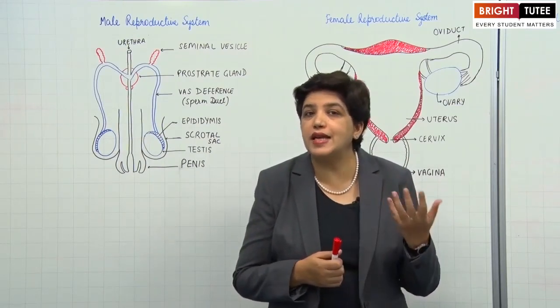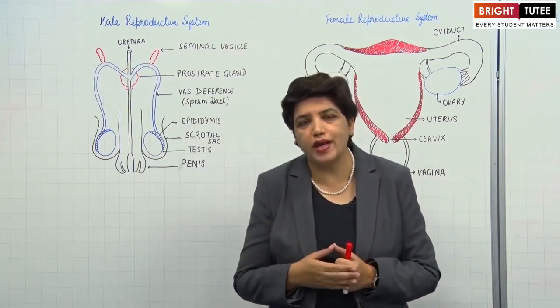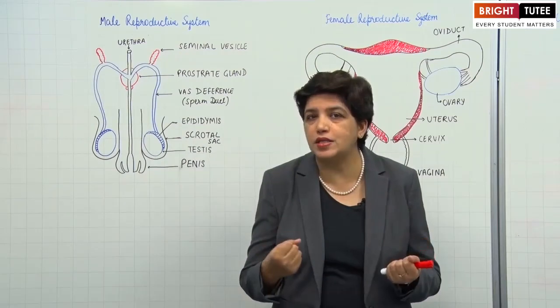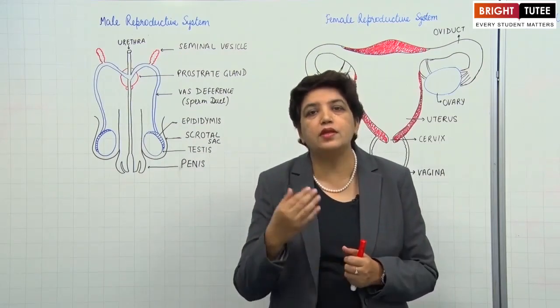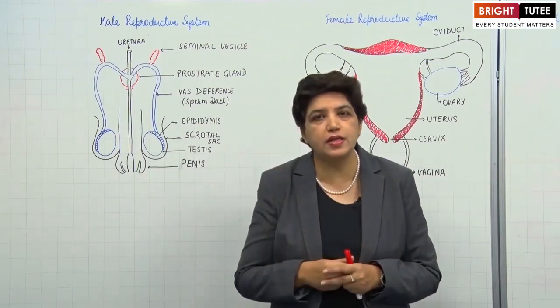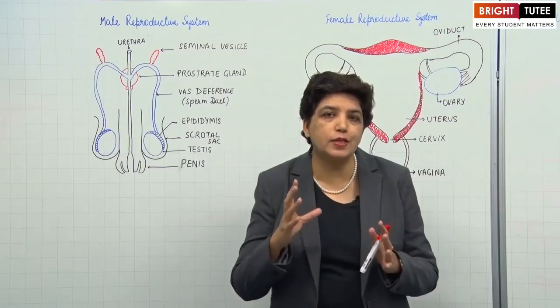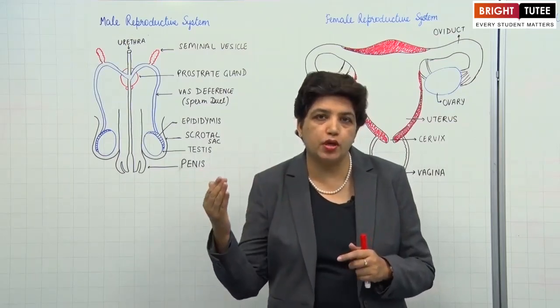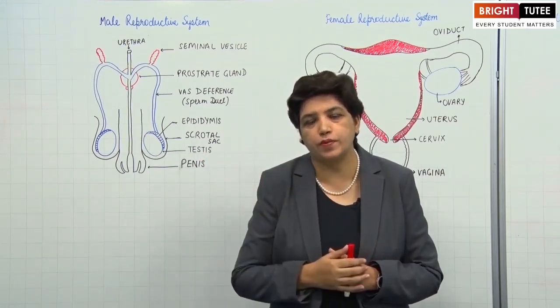The mammary glands enlarge and grow. While on the other hand, in boys, the body becomes more muscular. The chest and the shoulders broaden. The voice becomes deep, right? The hair grows on the face. All these changes indicate that the body is becoming sexually mature. It is becoming ready for the process of reproduction.